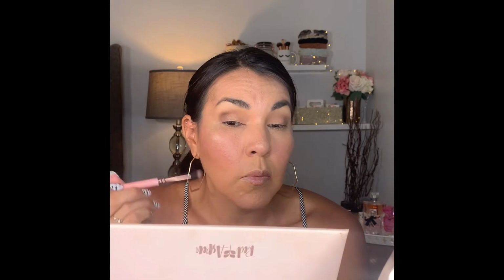After I blended my eyeshadows together, I noticed that I blended away a little bit too much from that outer corner of the eye, so I'm going to dip back into the dark chocolate shade Home out of the Fulfilled palette, and I'm going to add back in that depth and definition with the dark shade. Being careful to only place it on the outer corner, I'm going to point and angle my brush upward and outward and then blend.